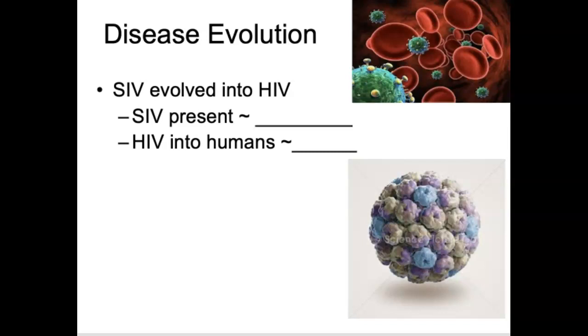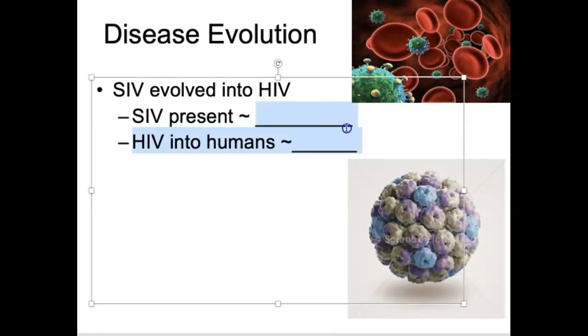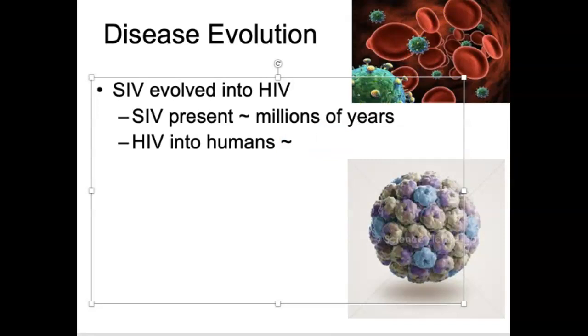But let's talk about this one called SIV. HIV is pretty much common knowledge for the most part. SIV is the simian immunodeficiency virus. It's basically the primate version of HIV. So what we see, based on the knowledge we have today, is that SIV has been present for millions of years. The molecular data tells us it's been around for a long time. Primates have been around for 50 plus million years. Viruses that infect primates have been around for who knows how many millions and millions of years.